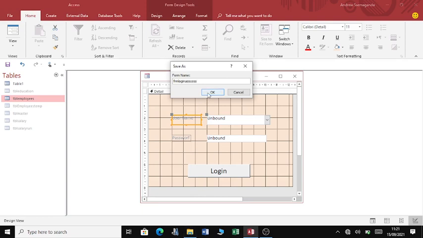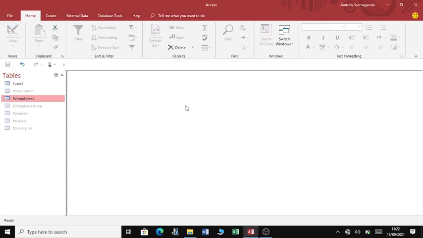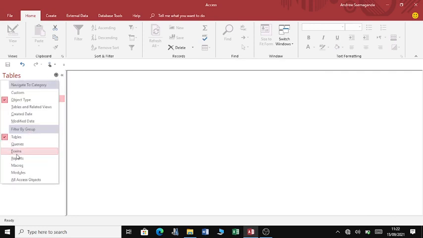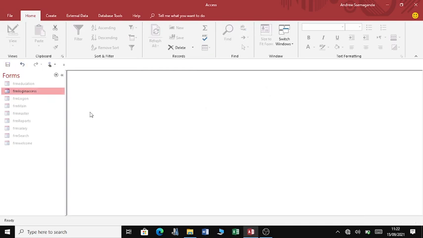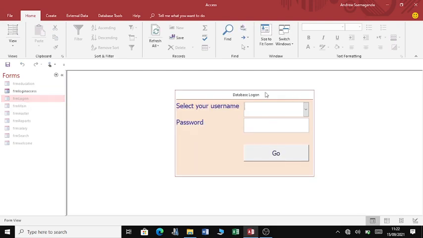Okay. Form login access. So you can see now that if I click OK and I go to forms, you can always navigate here, forms, tables. This is a form I've created, but this form is dormant here because we have to put code to make it work. You can even see now I can select, type in password. Again here I have to change such that this one doesn't show these letters, the text doesn't come out like that. But you can see the form is not that active. So, okay. But however, if you go to this form I wrote earlier, you can see the form is active.